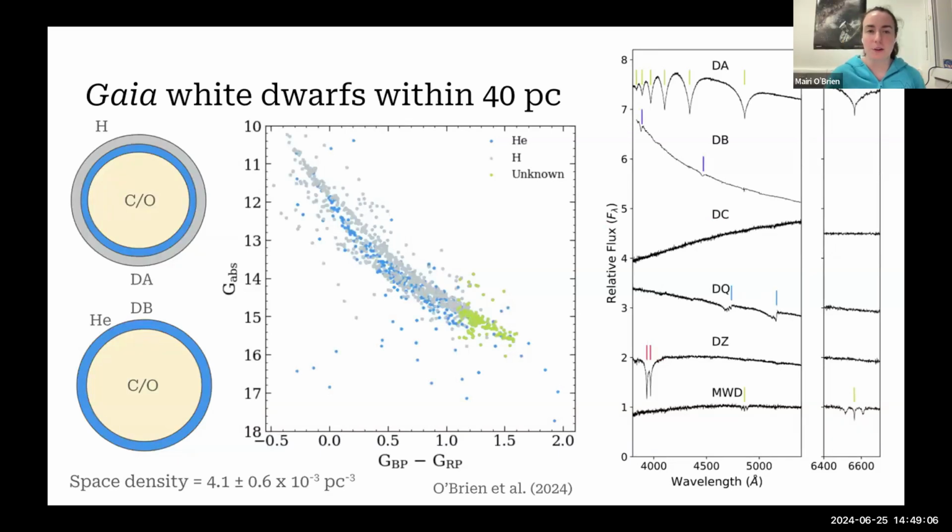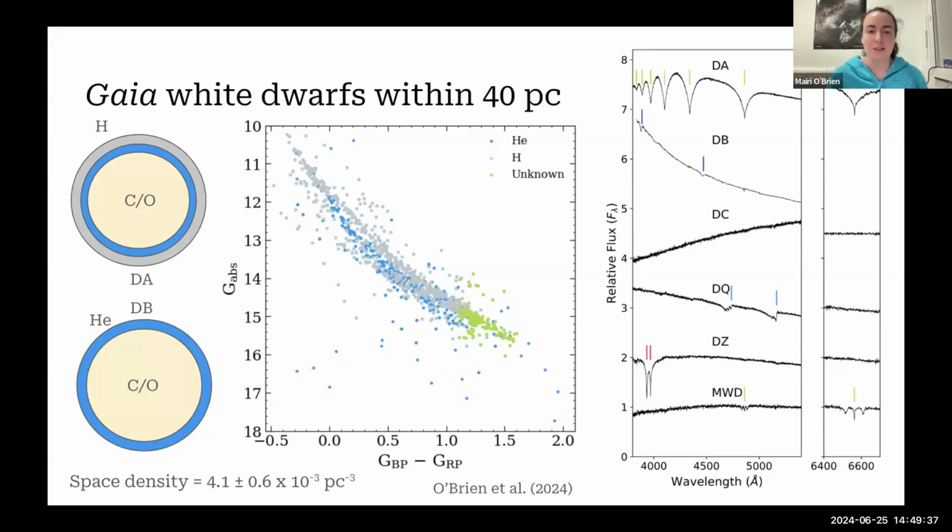So I've just shown on the right here the main different spectral types of white dwarfs. There's a lot of variability there, and the main things to consider for white dwarfs is whether they have a hydrogen-dominated atmosphere layer or a helium-dominated atmosphere layer, which are denoted DA or DB. And being able to identify which one of those we're looking at for our white dwarfs means that we can fit them with tailored atmospheric models to get their accurate temperatures, ages, masses.